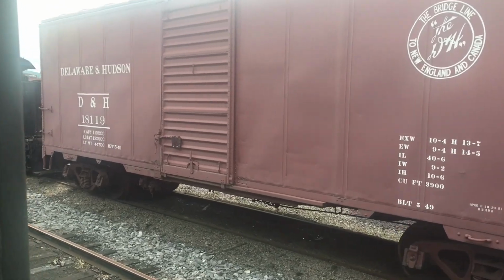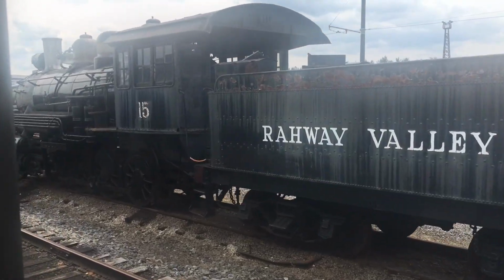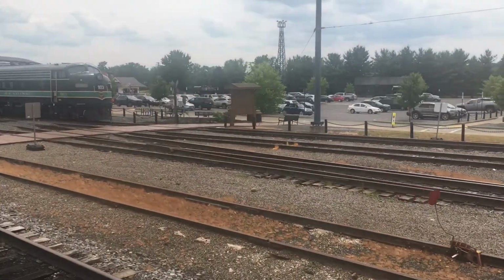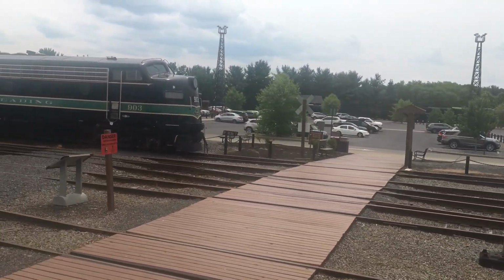in 1984. Pretty much all of the historic equipment that you see here today, these old locomotives such as number 15 going right past us here, running number 2124, even the Big Boy, were all moved here as part of the Steamtown collection in 1984. They operated for a couple seasons and then they too went bankrupt.